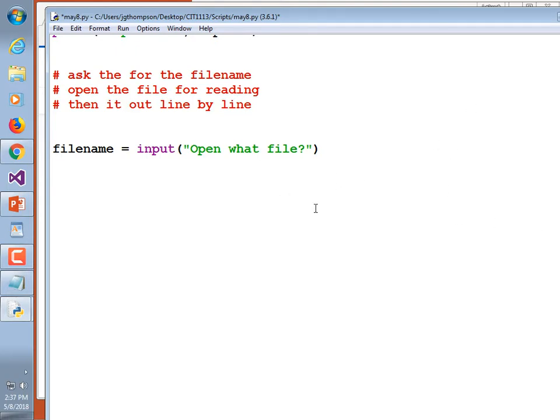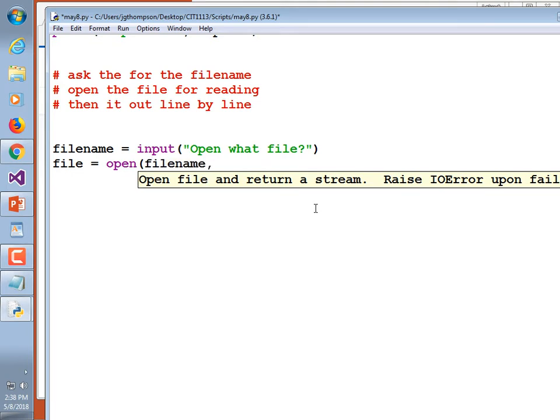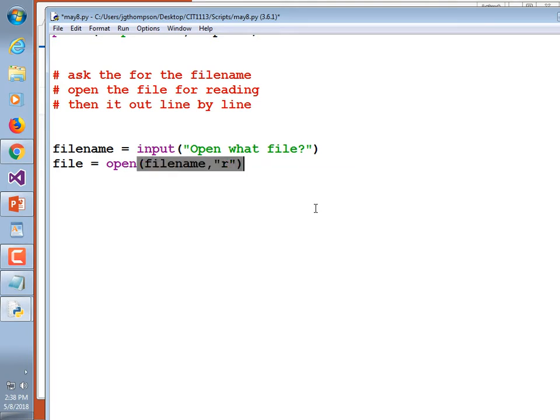If I wanted to do that, file is equal to what? How do I open a file? Not sure I heard it. Close. Open file name, comma, and then since it's for reading, put the R there. If you were going to open it for writing, you'd put a W there.